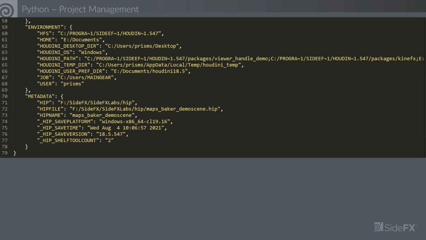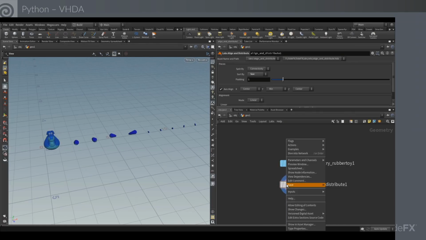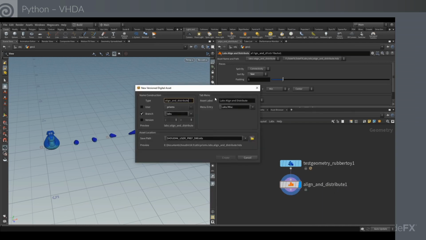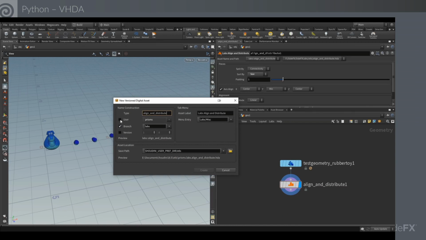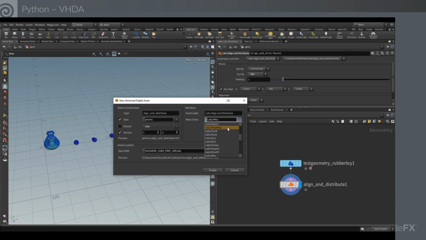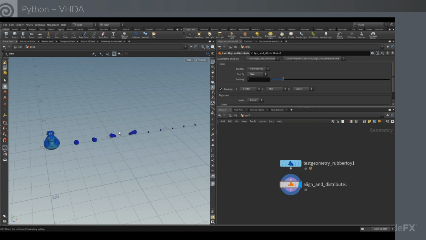So now that we've seen a lot about content creation, another thing that I'd like to point out is this new thing that we have in SideFX Labs, which will also be part of Houdini 19 by default, called VHDA, or Version Digital Assets. It's essentially just a wrapper around all of the HOM capabilities that Houdini has for creating and versioning HDAs that we've simplified into a nice interface and a bunch of helper functions in a Python script that you could call for yourself.